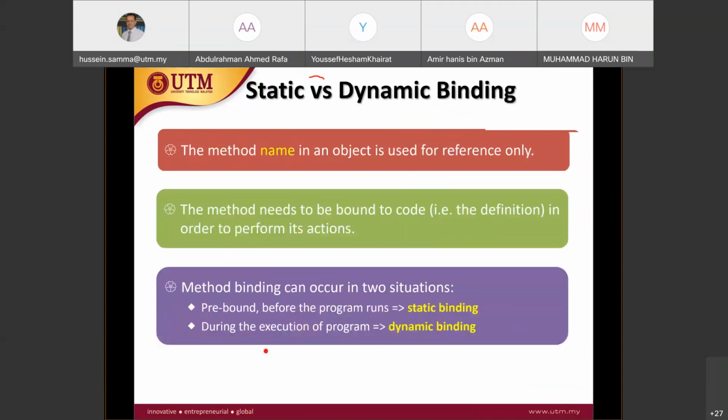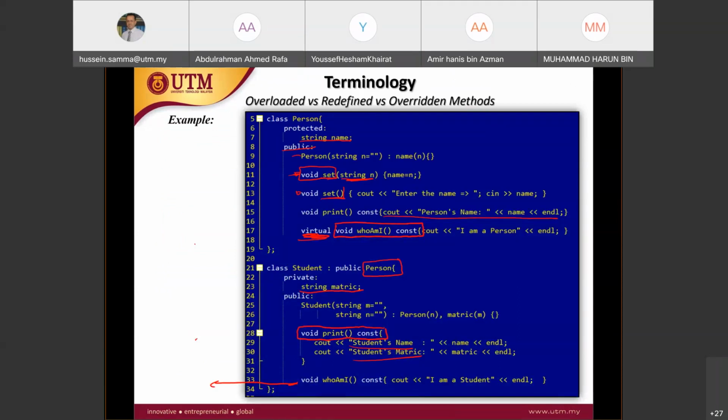All right, so what do we mean by the binding here? I'll explain the idea of binding.